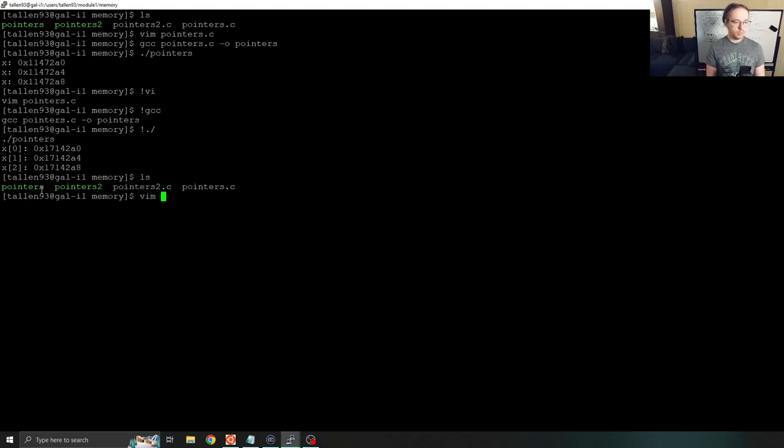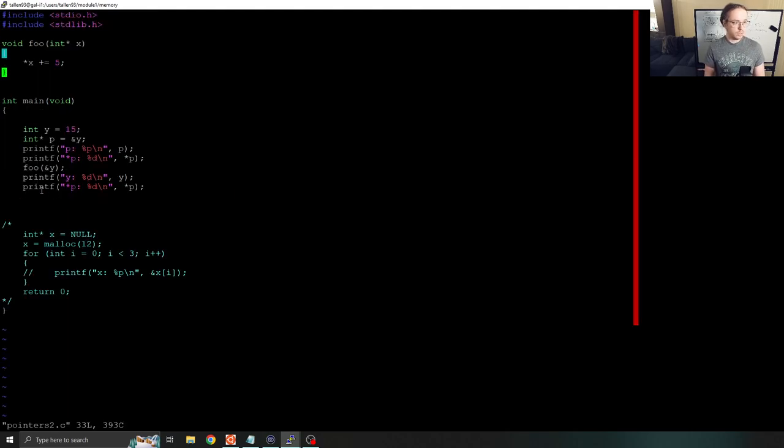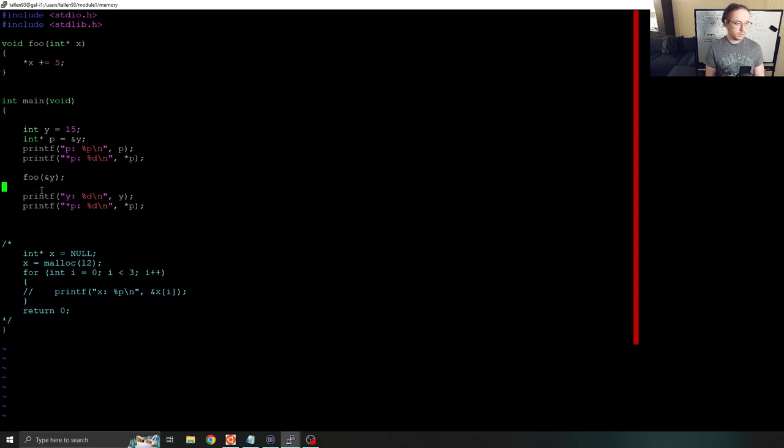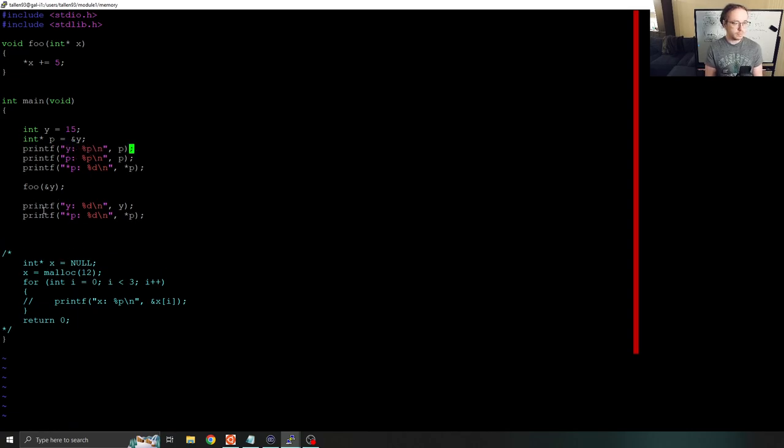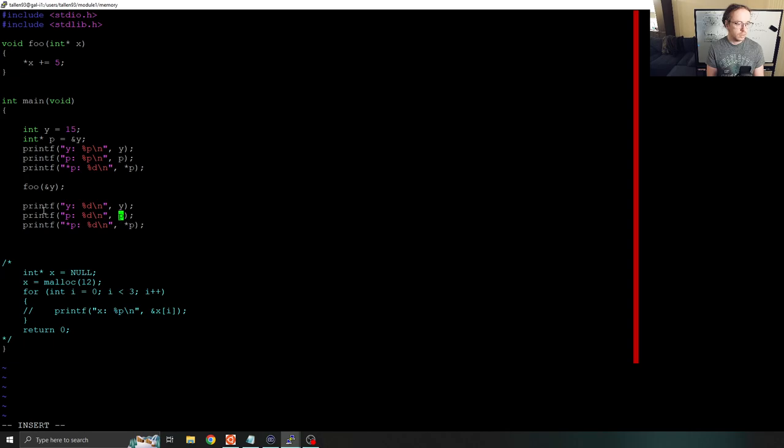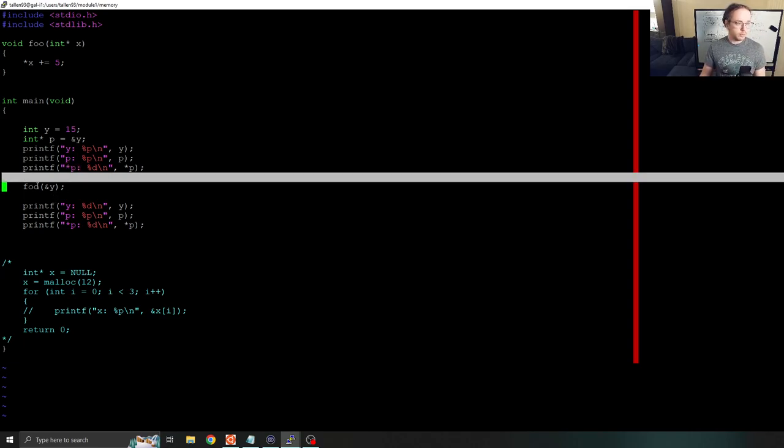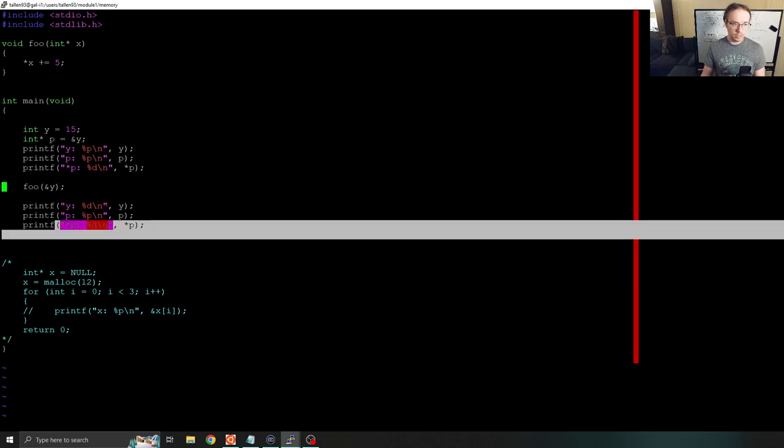Likewise, we can look at another example. This example is a little more complicated. What we'll see in this example is y equals 15, and then we have a pointer that points to y. We took the address of y. These two point to the same thing. When we add some print statements here, we will see let's just print everything so we can be super clear about what's going on here. We will print y, the value of y, we will print p, the value of p, and we will print star p, which is p dereferenced. p is a pointer, so dereferencing p is legal. And then we're going to call this function foo, and then we're going to print all our values again. Same value, same print statements.